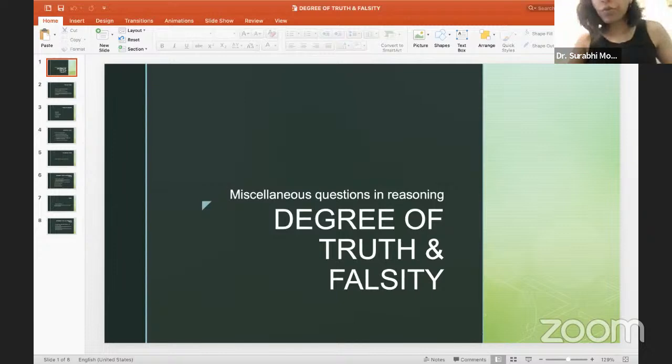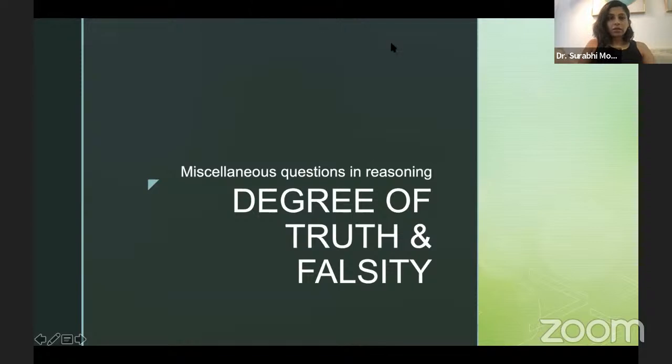So most of this that I'm going to share with you here as theory on degree of truth and falsity, I think some of you have done it in my class. So just to do it better, I'm going to share also a worksheet today so that I know all of you can apply what we have just discussed, right?